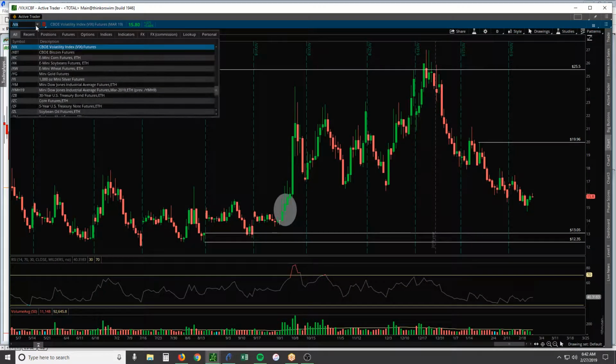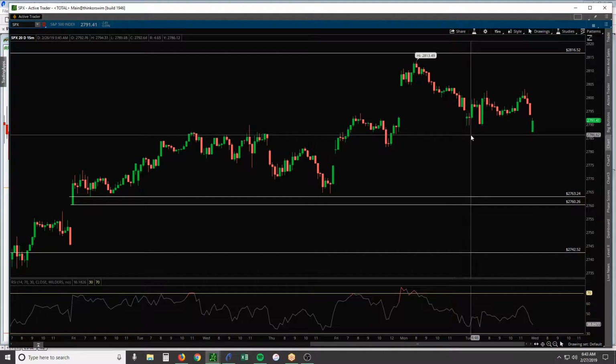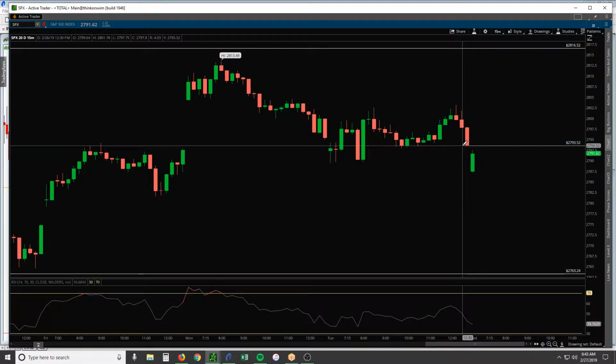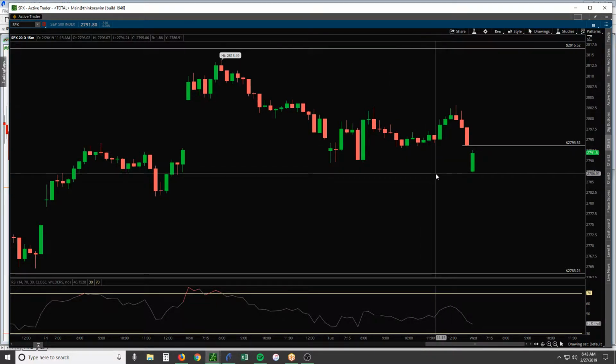Quick check at the cash. Candle body close of a gap fill, meaning we touched the underside of these candles after a gap down. We haven't closed the actual gap itself on the cash market yet. This is another tool or piece of our analysis when we're deciding whether or not to put on trades. Specifically here in the ES, we want to look at the SPX and SPY as well to get an indication of where price is in the ES relative to cash markets.